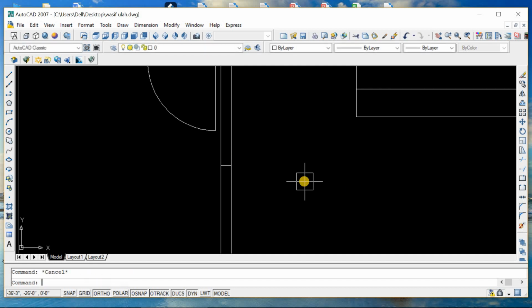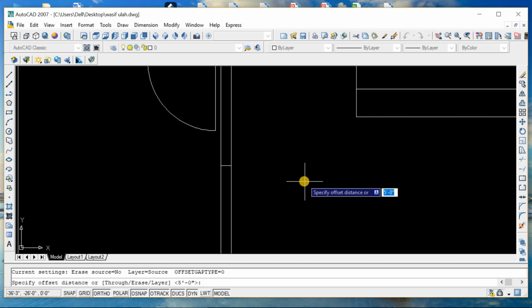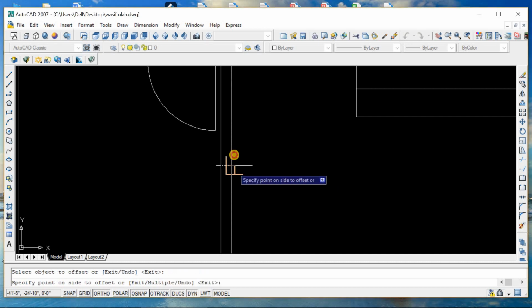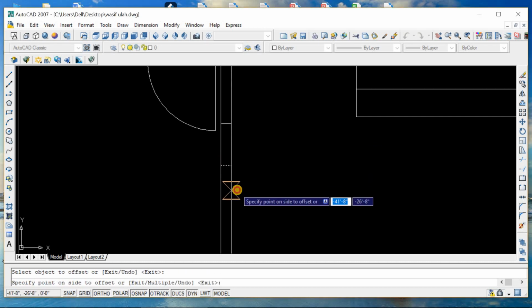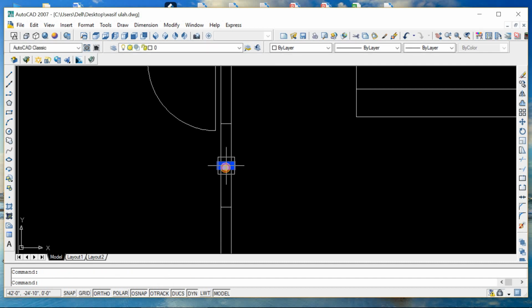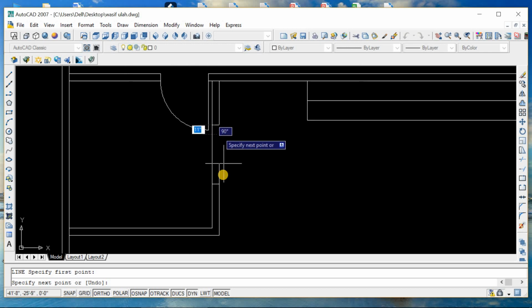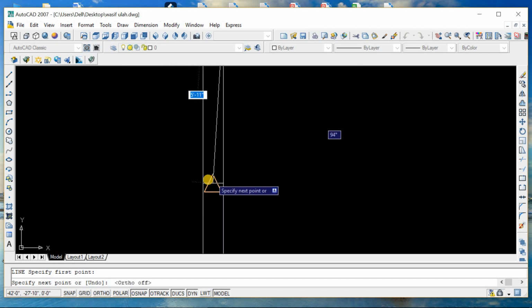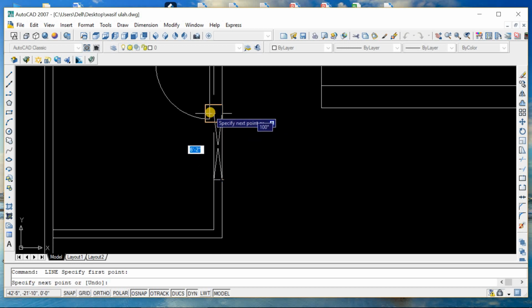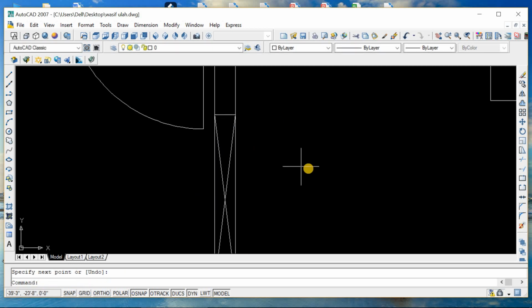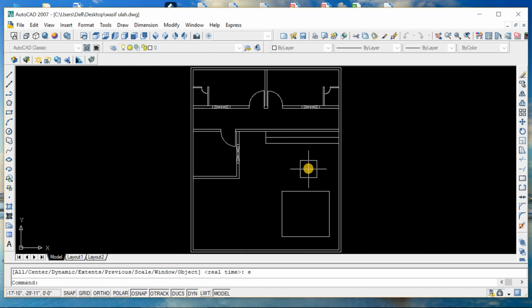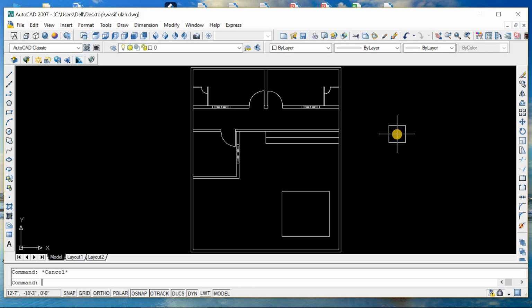somewhere like this. Now upper offset at 3 feet, press the middle and erase, L for line, starting from somewhere here, press F8, and like this, and like this. Now Z enter, E enter, Control S. Now the doors are added and each and everything is added.